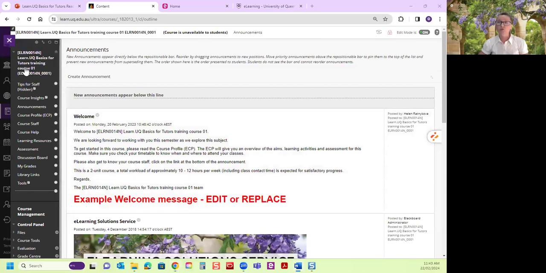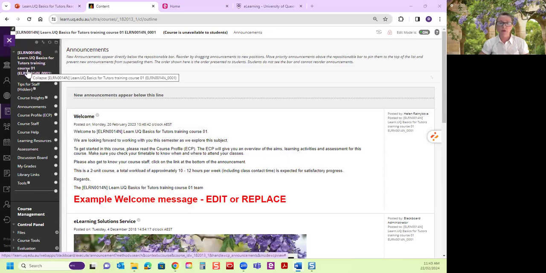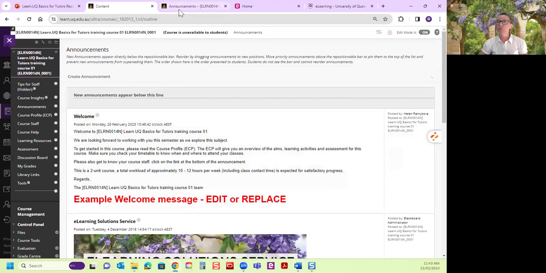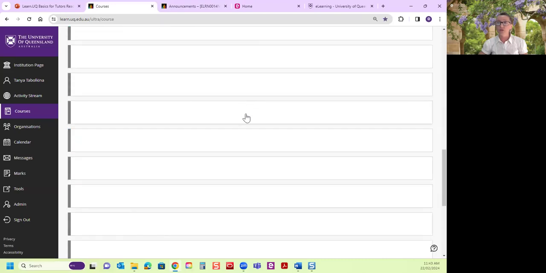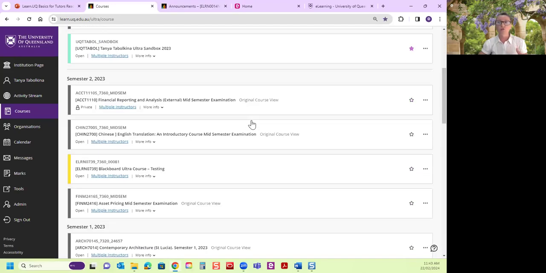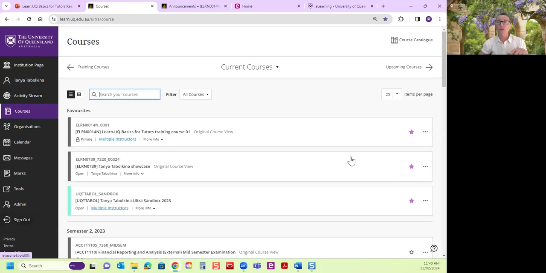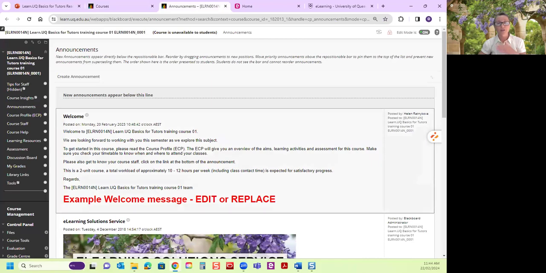You can either do the usual right click and open in a new tab, or simply hover over the name of the course and press your scroller, and it will open the course in another tab. So we're going back now, and we close this course, leaving you with the list of all courses that you have on your list. That gives you the Ultra navigation, easily accessible, but with the course you work in in a separate tab.